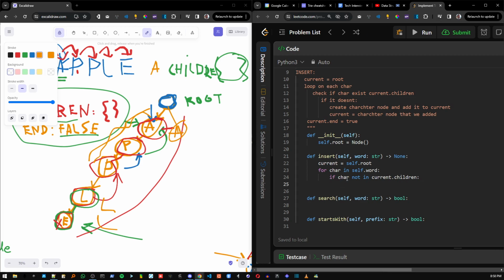So if character not in current children, we create a character node and add it to the current. How are we going to create it? To create it, we're going to use Node, but we need current children char equal, not like this.